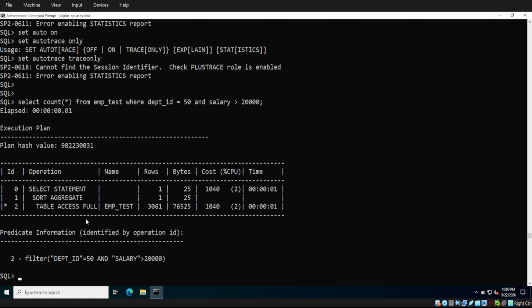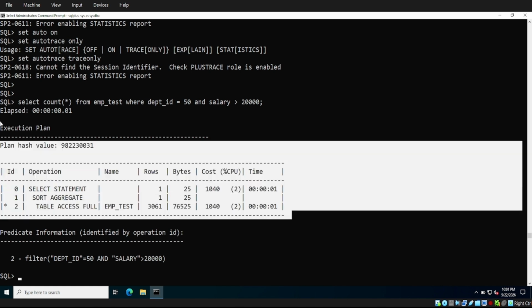You can see our table is right now using a full table scan. There is no index being used on department ID equal to 50 and salary greater than 20,000. It will approximately return 3061 rows, and the cost of that query is 1040.